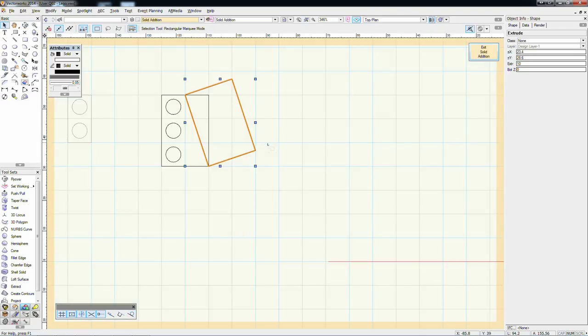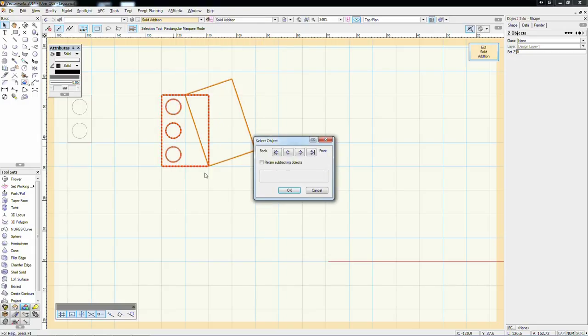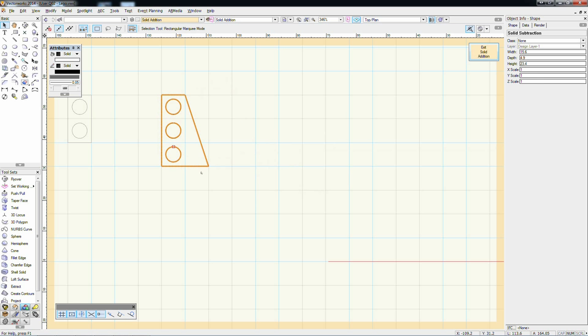Back to a plan view for me. Now that these are friendly friends, we can right click on that, do a subtraction of solids, and it asks us which one we want to keep. I'd like to keep the red one, please. Hit OK, and there's our cutout.